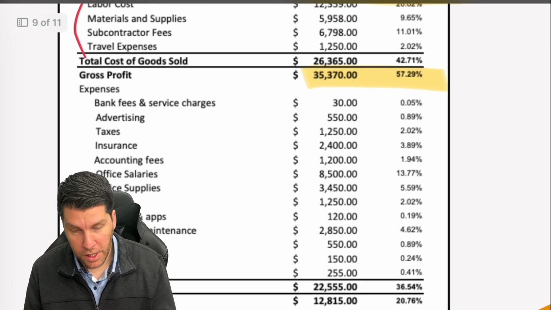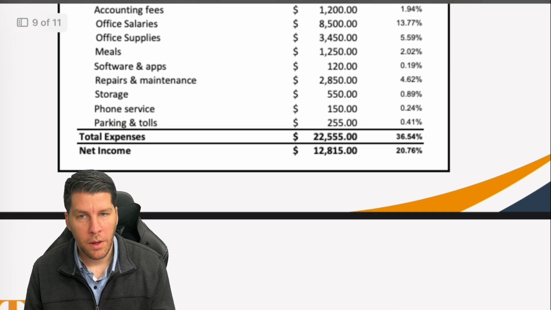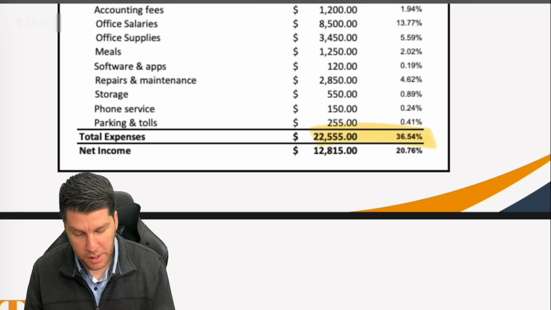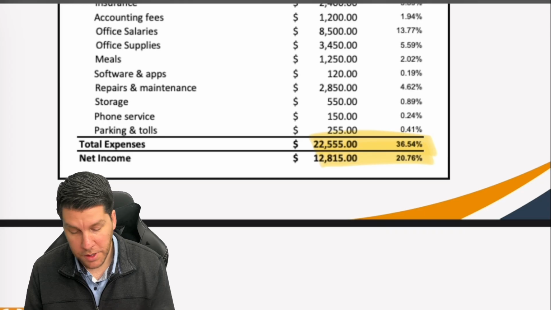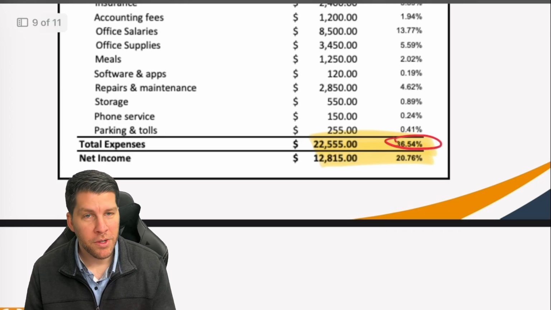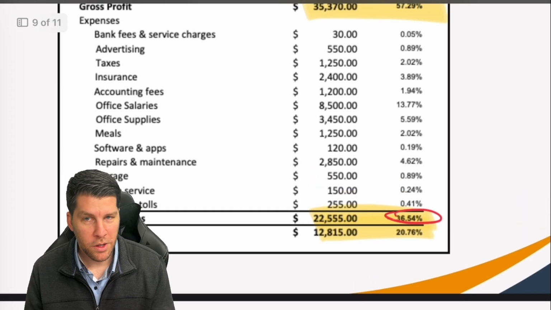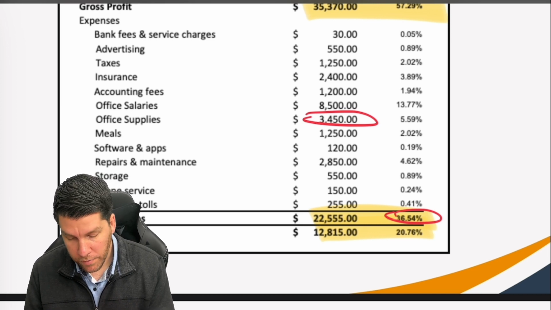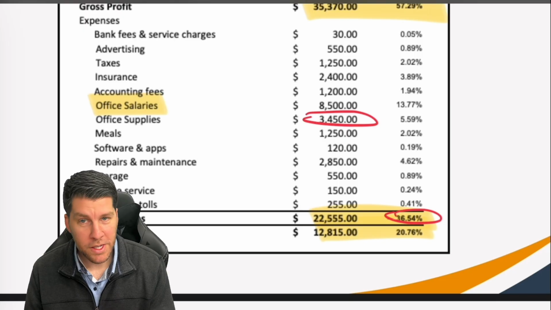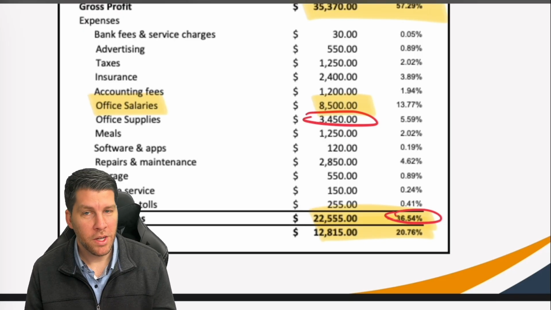And then looking down at my total expenses and net income. Okay, office expenses are a lot higher than I was expecting. I aim for 30%. I'm at 36. What's going on here? Why did we spend $3,400 in office supplies? By the way, also, are my office salaries too high? Do I need to potentially look at whether we are being as efficient as we could be with this?